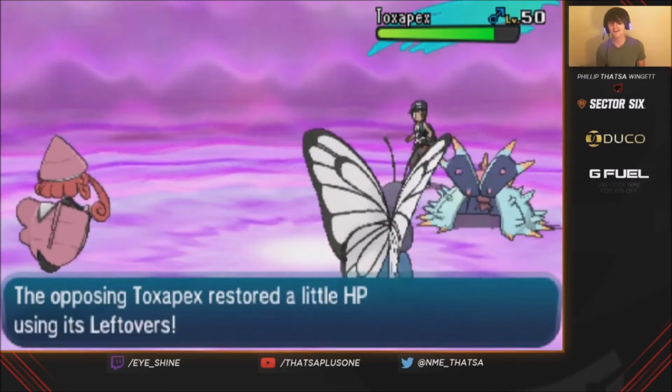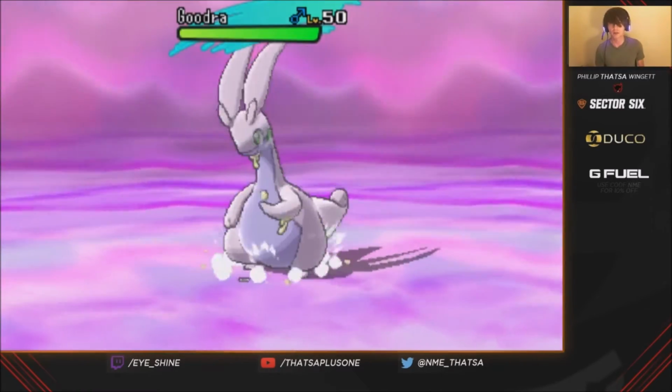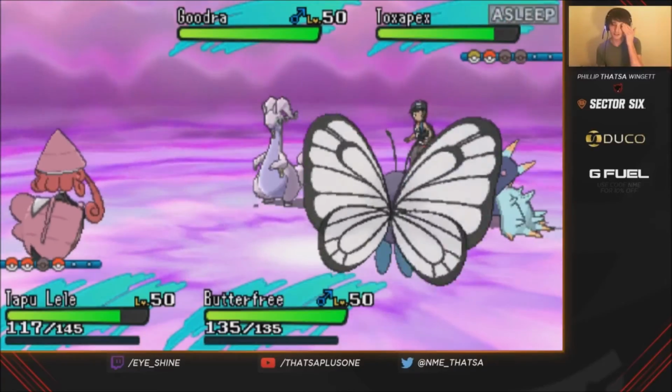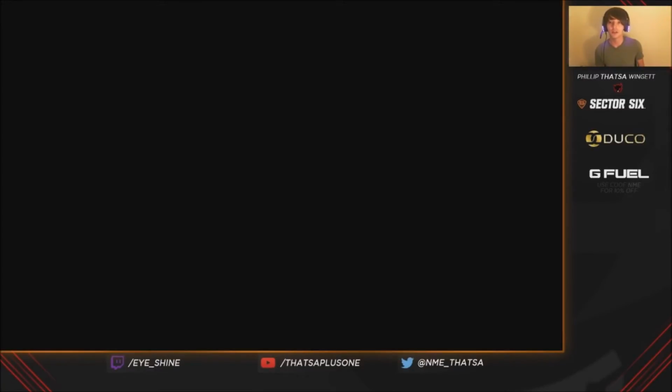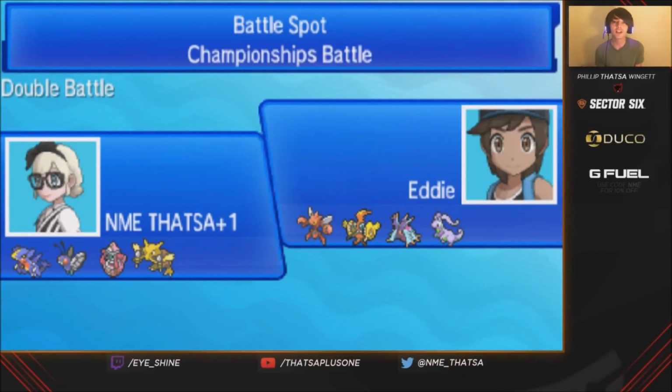It's neutering all the things that potentially have a shot at KOing, you know, my big sweepers, my Garchomps, my Tapu Kokos, all those things. Well, really Tapu Lele here, but you can pretty much see that my opponent just ran right there. So that is another game featuring the Garchomp Butterfree lead.